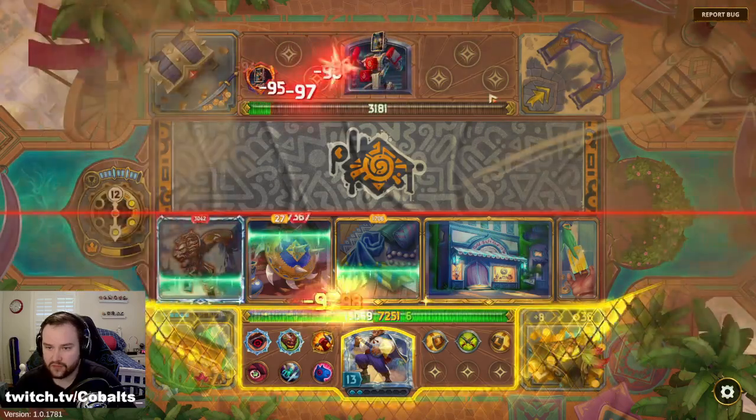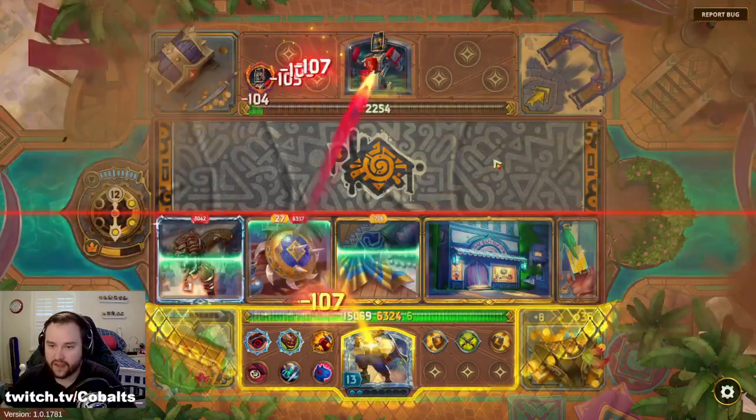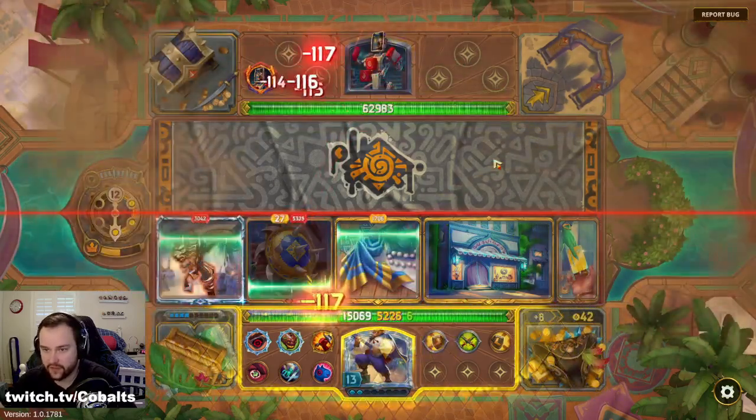Okay, we'll get through this one. So it's like 5 health bars. Excellent work. 6 health bars.